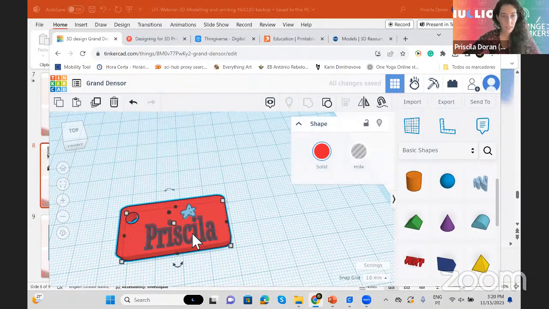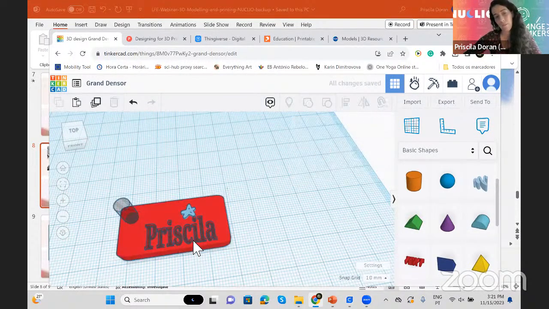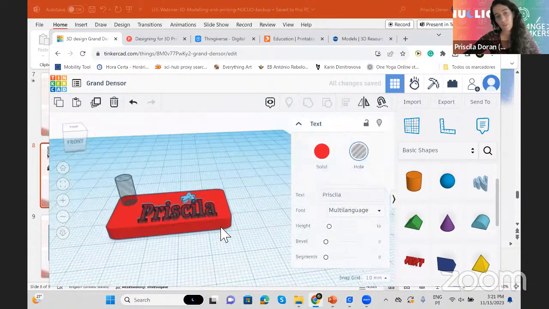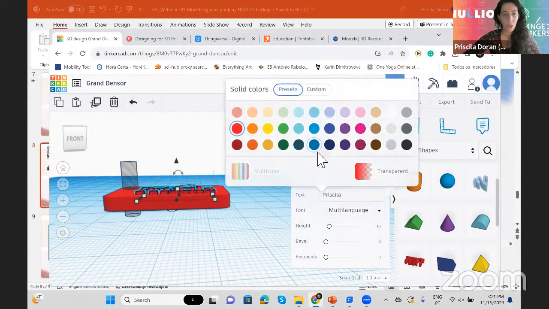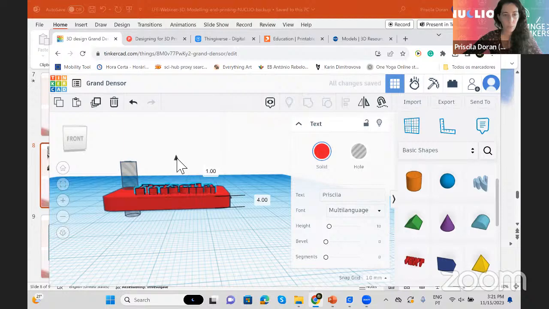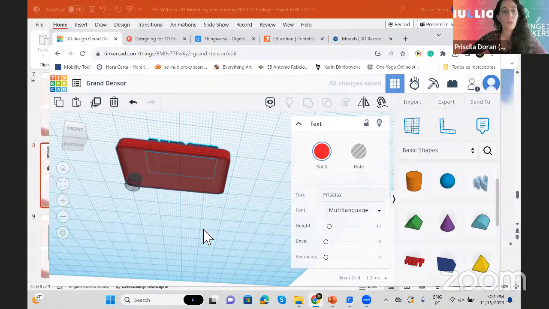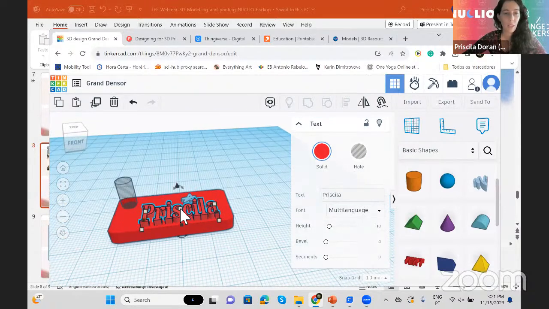And for that, I will ungroup everything again. I will make it solid and push it a little bit upwards. Okay, now I will just have to look from below to make sure that something is not happening.